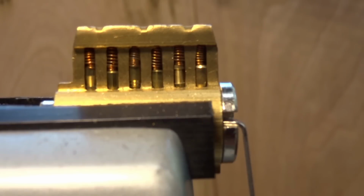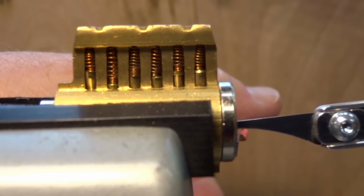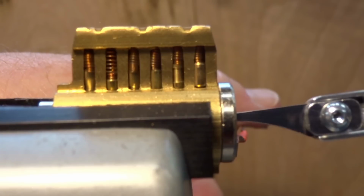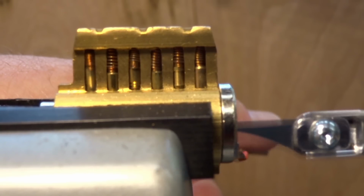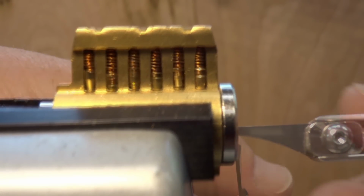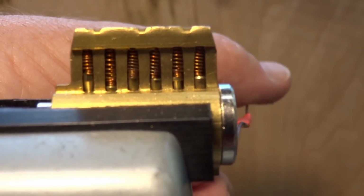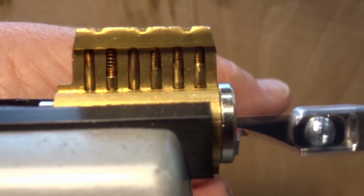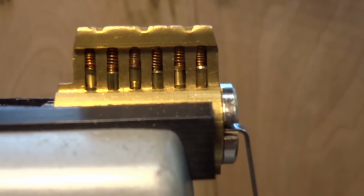All right, I have further tests. In fact, I want to try that again. Same deal. Light tension with my thumb. Slide the needle in level. Very light tension. And we have another open. Maybe it is that quick. Goodness. All right, let's come up with something else.